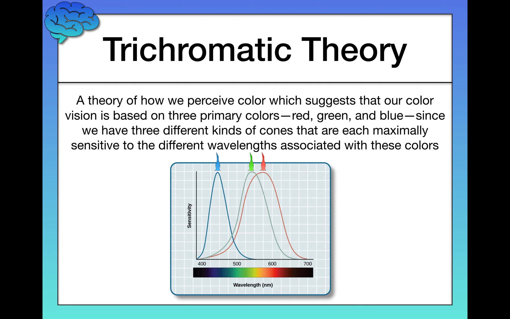So imagine a light comes in at around 400 nanometers. What different cones are going to respond? The blue ones will definitely respond; green and red ones probably won't respond at all. So your brain is going to do a quick calculation and say, 'I must be looking at the color blue,' and when it reconstructs that image for you to experience, that thing you're looking at is going to appear blue. Imagine if you have something at a different wavelength — you might get a little blue activation, some green activation, definitely some red activation, but in different amounts. Your brain computes the combination of activation across these three types of cones to determine what color you're looking at. That's what the trichromatic theory suggests.